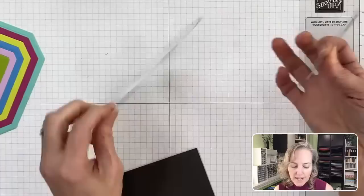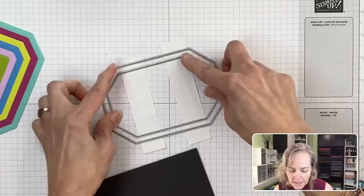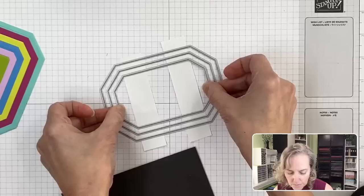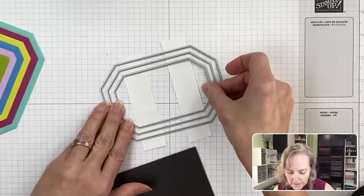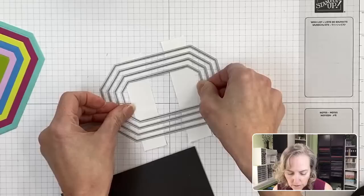So cutting side up again, we're now going to, as carefully as possible, make these dies layer within so that they look super even all the way around. Do not worry if your tape is even, your Post-it tape. That does not matter. As long as you have a couple pieces there. In fact, you can put even more pieces on if you want to. But we want to also be able to take our dies out of there, so you don't want the whole thing taped. Otherwise, you're going to have to turn it upside down every time. And you'll see what I mean in just a minute. So we're going to keep on going here, trying to keep everything looking evenly spaced.